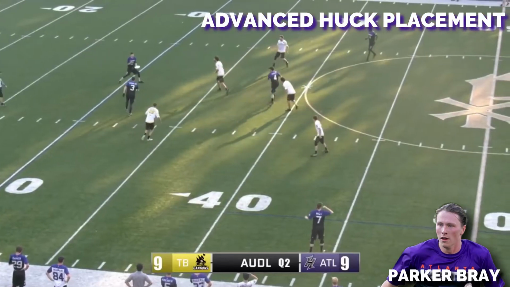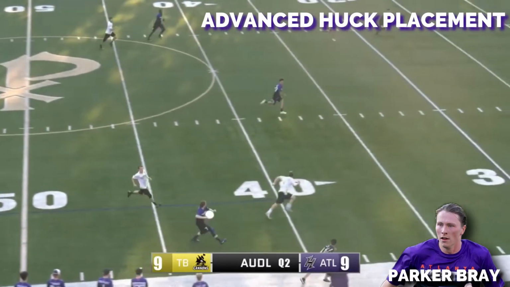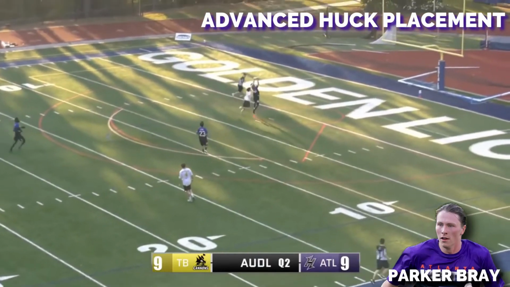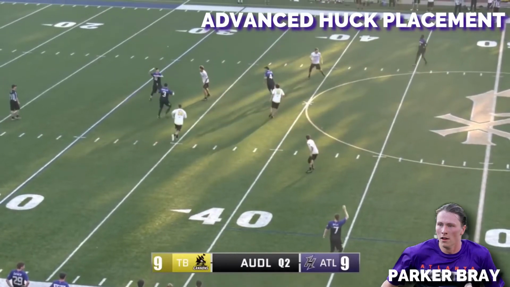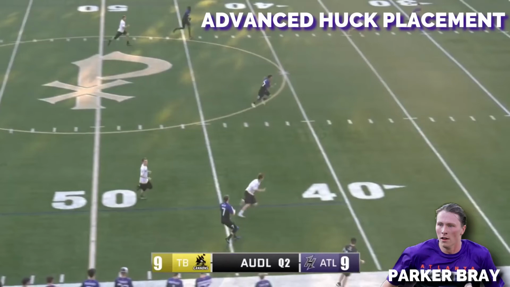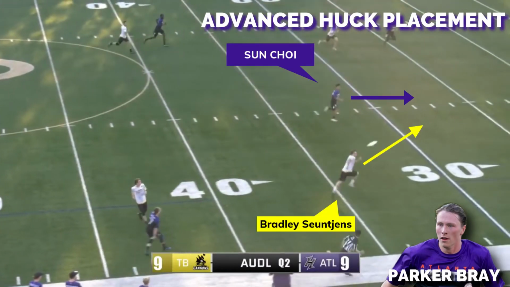In this next clip, we're playing Tampa. Again, I'm hanging out on the near side sideline, just kind of stretching this defense. Tampa's in some sort of 3-2-2 looking thing. Minch is going to find me with a hammer. As I receive this hammer, of course, I'm looking again to change sides of the field. Here I notice Brad has peeled off of me. He's now going to make a play on Sun, who is wide open, streaking.